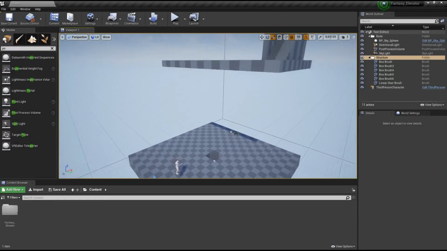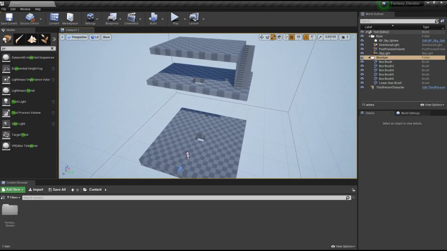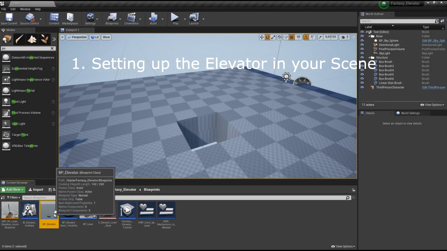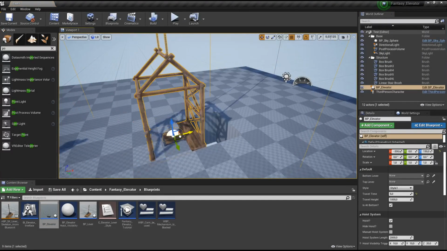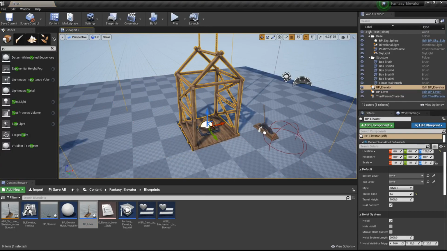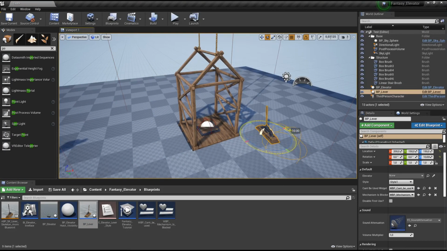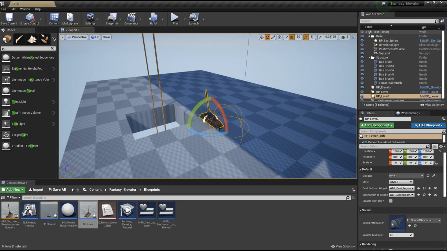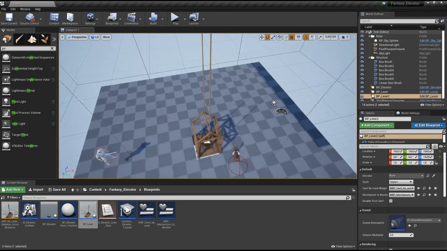For demonstration, I will set up the elevator for the structure I quickly came up with. For the first step, everything you need is in the blueprints folder. Here you drag and drop one elevator and 2 blueprints into your scene and place everything where it needs to be. Both blueprints have some settings to tweak, and we start with the elevator. In my opinion, it's the easiest to change the variables from top to bottom.